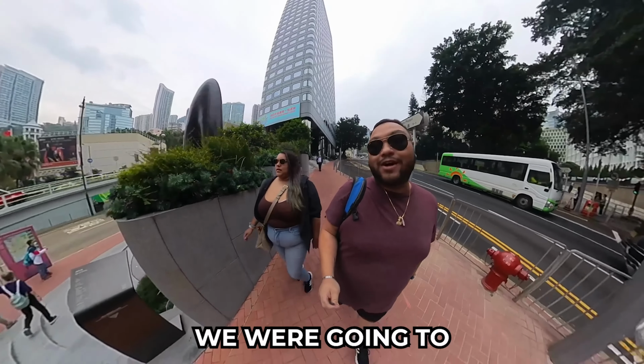Okay, guys, we're gonna head to the Skyview Terrace right now. There was a train full of people, so we're gonna make our way over there before it becomes crowded. So that's where we're headed. We're going up the Skyview Terrace 428, which is Hong Kong's highest 360 peak point.